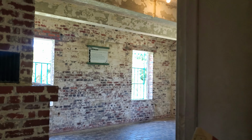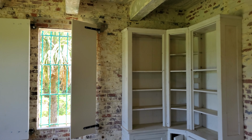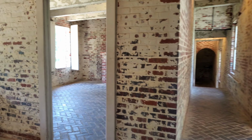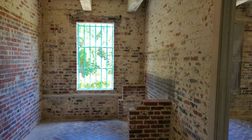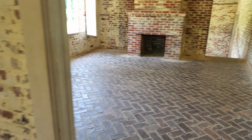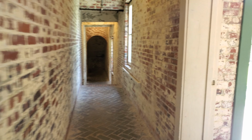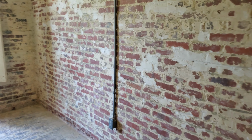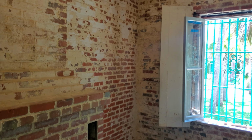this is number 21. Oh, the servants' living room. There are so many rooms in here. This was 21, the servants. That means that this room here, the one that I was questioning, this was the food service room. That's what that is. Number 20, the food service room. So I guess they would prepare everything for the meals, and then nice herringbone brick there. I didn't realize that before. 27 is the cook's quarters. So if you were the cook here, you'd have plenty of room for a flat screen TV on the wall.